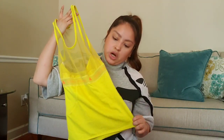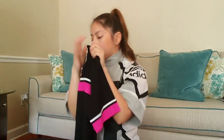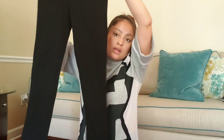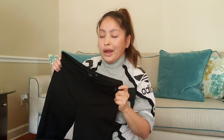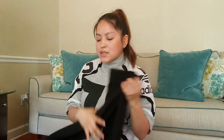Here's another one. This one is an Adidas Stella McCartney tank. I was on the fence about this one, because I'm not trying to go for this vibe in my closet, but I was like, it's Stella McCartney. For the low, of course, pick it up. Just a vintage Maje cardigan. These are just the Sanctuary Grease leggings. Everybody loves leggings, and who doesn't love a good pair of quality leggings by Sanctuary?